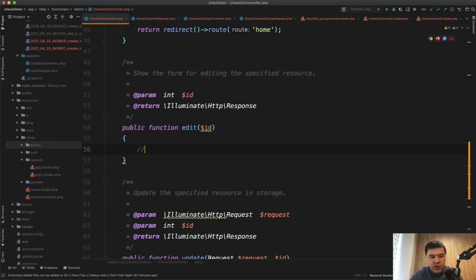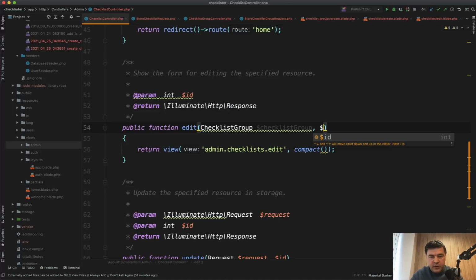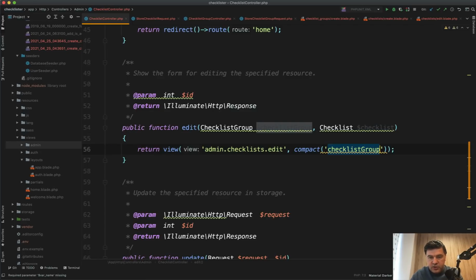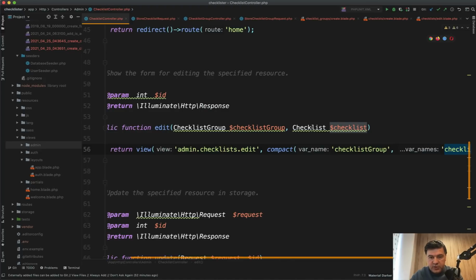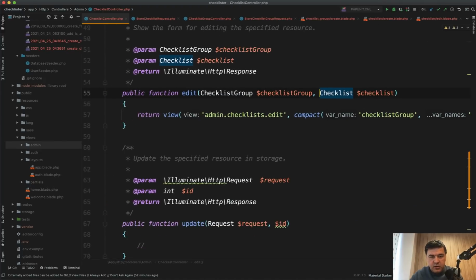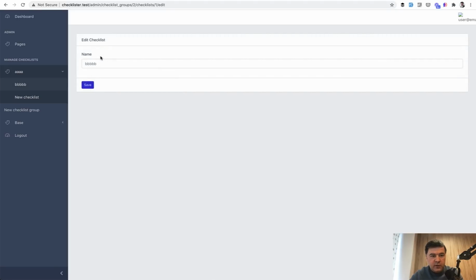In edit we add return view admin checklists edit with compact of parameters, and those parameters will be checklist group and then checklist. And then we pass both of them here, checklist group and checklist. Update PHP doc comment. And if we refresh, now we have the form.